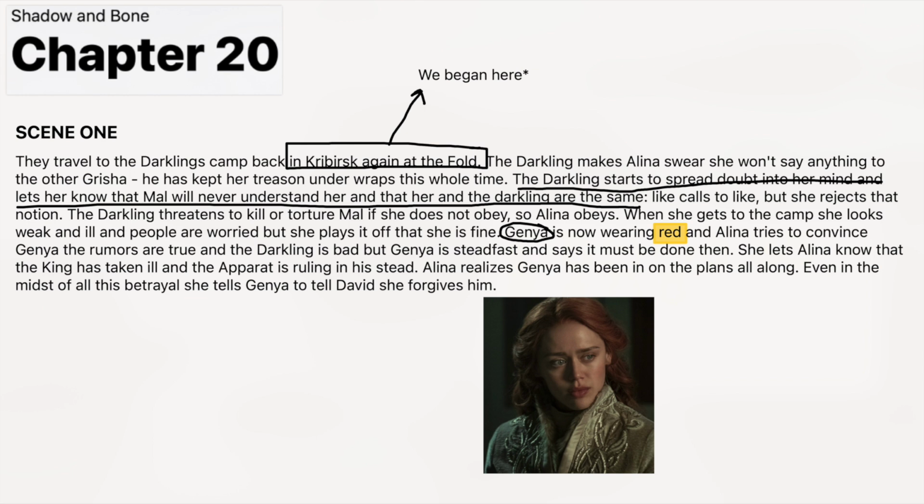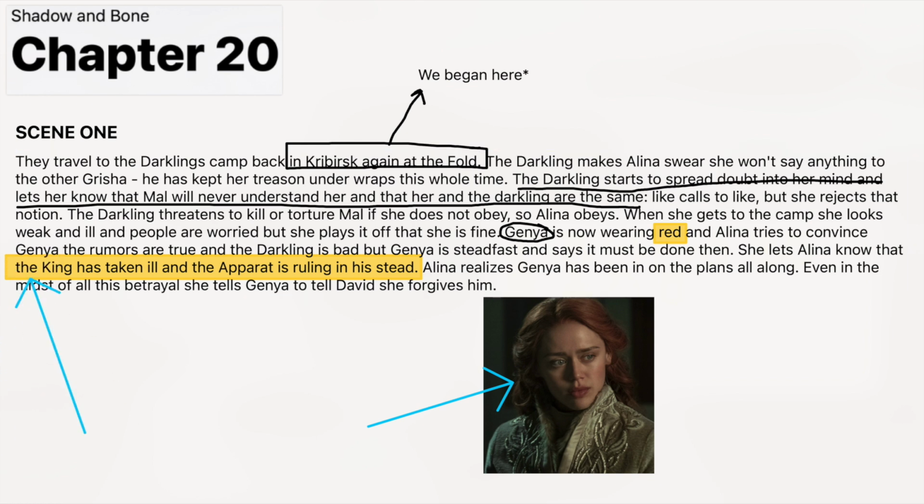So there's a couple things happening here. That's why I don't think that this chapter is necessarily a Dark Night of the Soul. I think it's a continuation of the All Is Lost beat. Not only did the thing happen that they didn't want to happen, the Darkling got to the stag, we also have this ultimate betrayal from Genya, which is huge for our character Alina. We also are understanding now what has happened to the country and what's been happening behind the scenes, which we've been getting little seeds of throughout the whole book.